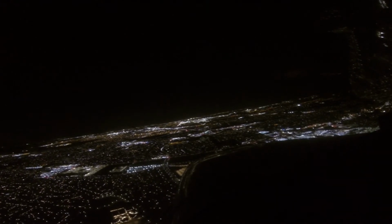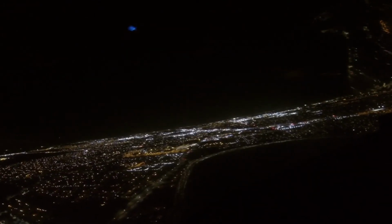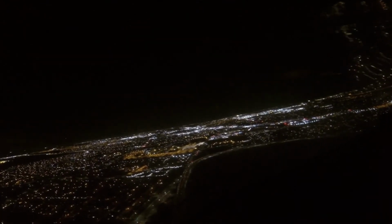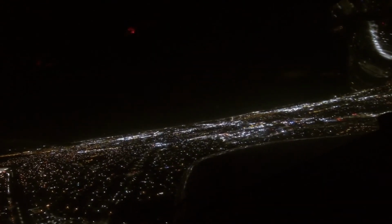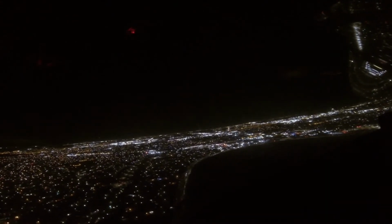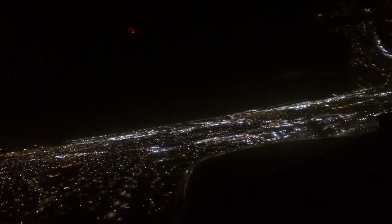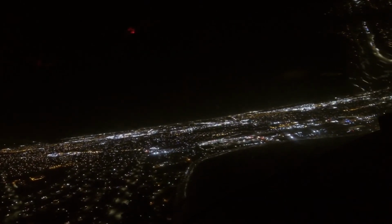We're about to enter the Sacramento Executive airspace. We're starting our approach. Now we're just going to stay at 1,000 feet. If you guys see those two lights blinking right there, that's the runway, that's where we're heading. Now we're going to give one notch of flaps. They are coming down, looking good. That slows us down a little bit. This is our angle of attack, about 900 feet. You should be able to see the runway.